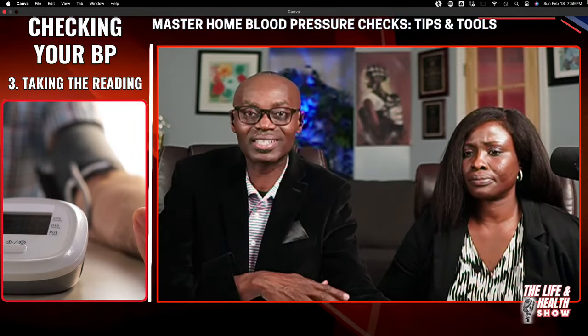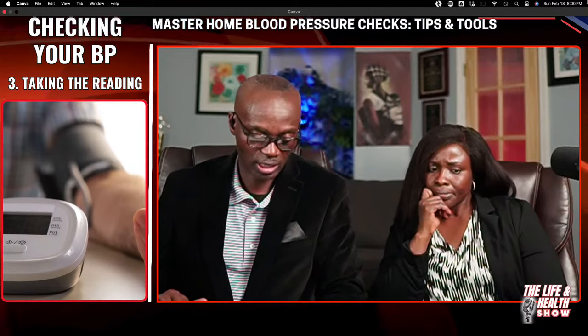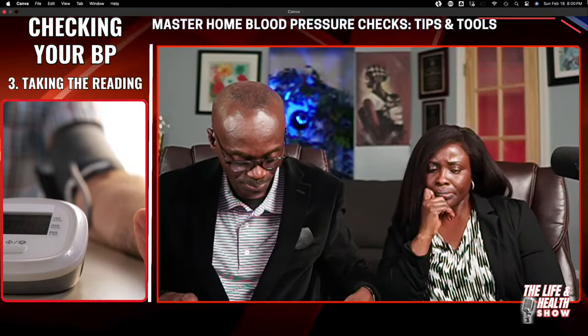The arm being on a flat surface, you being on a chair that supports your back, your elbow part being in line with your heart, not too low, not too high, and being comfortable. Kind of like what this picture shows with the man that we are seeing. And that is what we are talking about. Is there any other thing that we could tell?